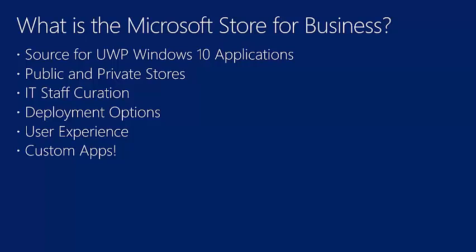With the private store, you can choose to only let the user have access to your company's private store, which is a subsection of the broader public store, right? You can assign user rights. With the Microsoft Store for Business, IT staff can curate what apps you want to publish and deploy to your users. You do have a couple of different deployment options in the Store for Business. So users can browse and directly obtain apps from the public and private store, or IT can actually send a link to the appropriate apps to the user through email or some other way, right?